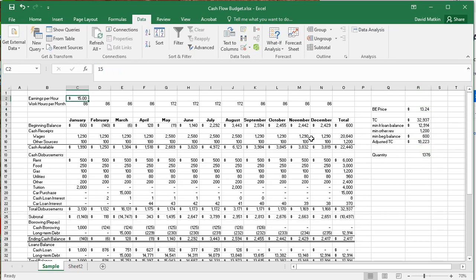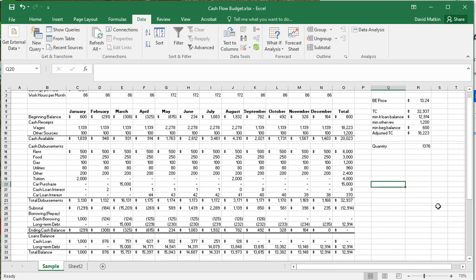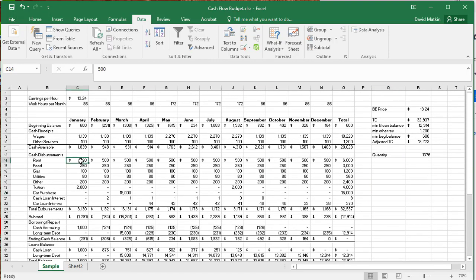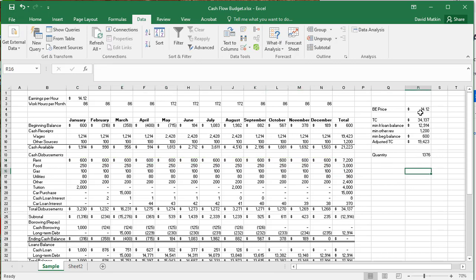And the beauty of this sort of approach is that we can now plug this information in, and it will automatically adjust. And now if we say, oh, wait a second, actually rent was $600 a month, we don't have to run another goal seek, because this is feeding in that information automatically to come up here and calculate the new break-even price that we would need to charge. Now let's go back to 500.